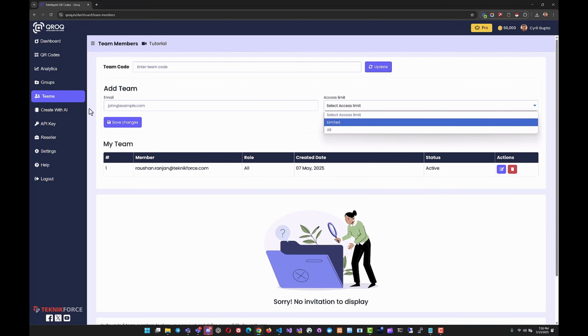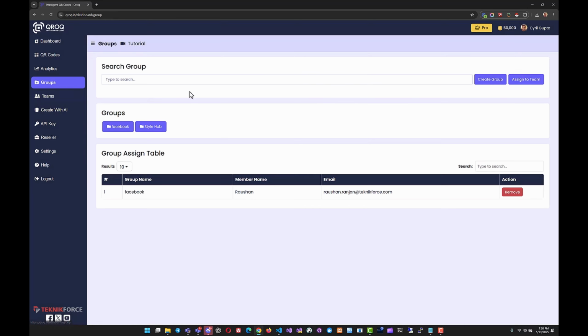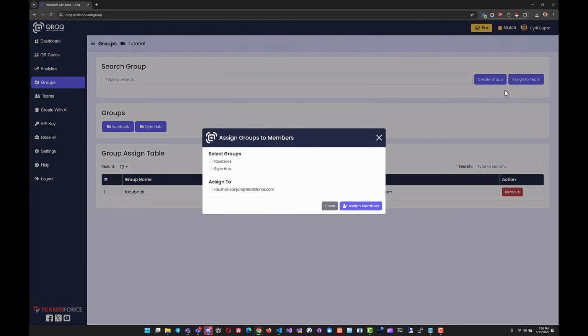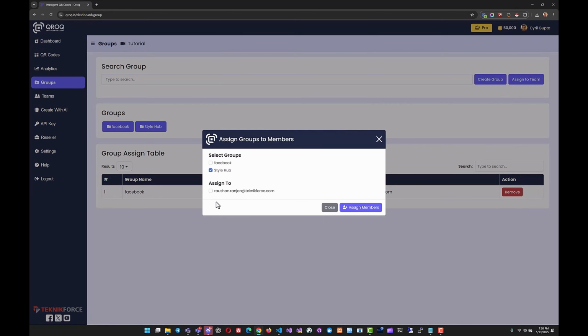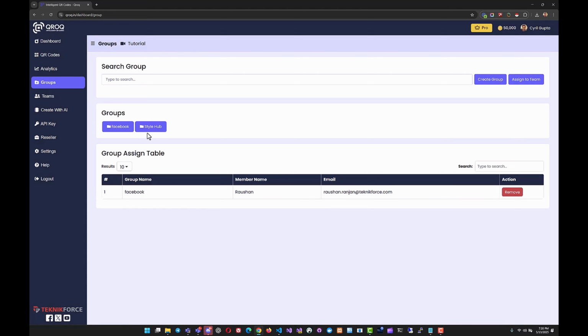If you choose limited access, you can give access to the team by just going to the group and then click on assign to team, and you will be able to choose what groups you want to assign to which team or which person, right? So it makes your job easy. It gives you protection. It lets you onboard your customers or give access to the groups to your team members, so that you make sure that they cannot access the rest of the account and everything is protected in silos.